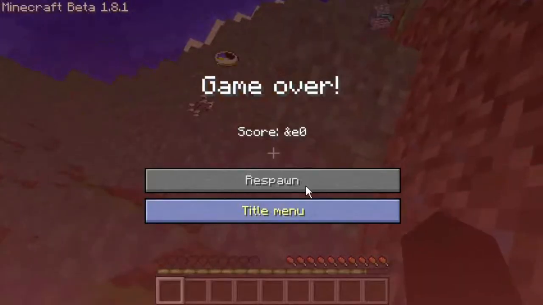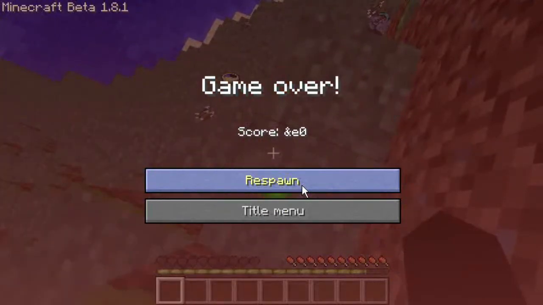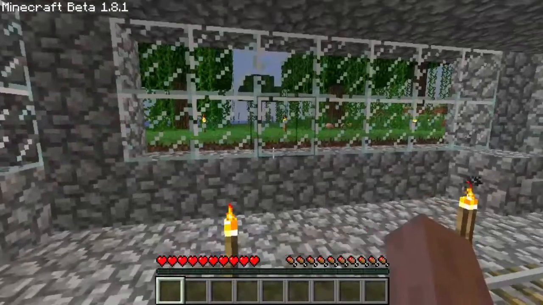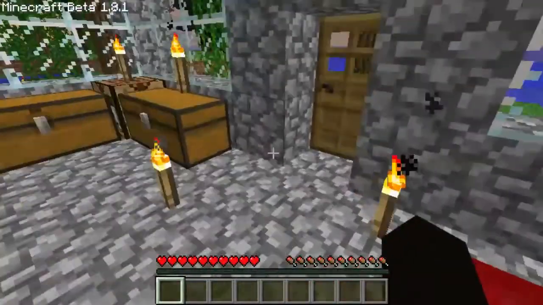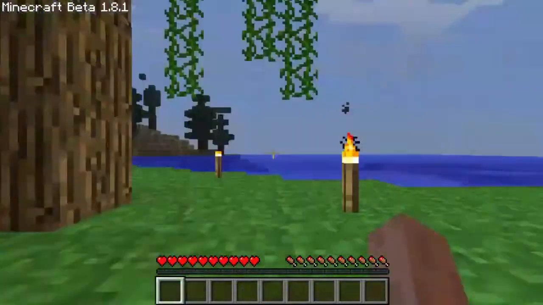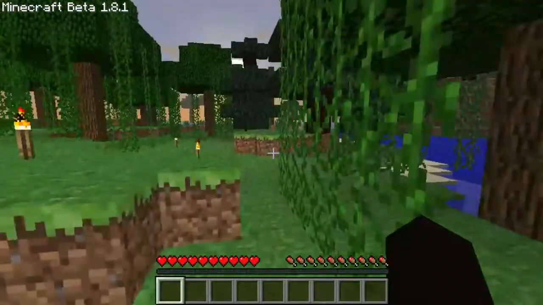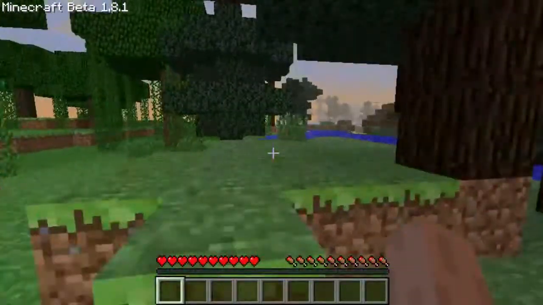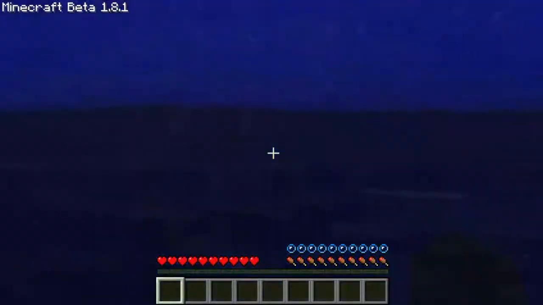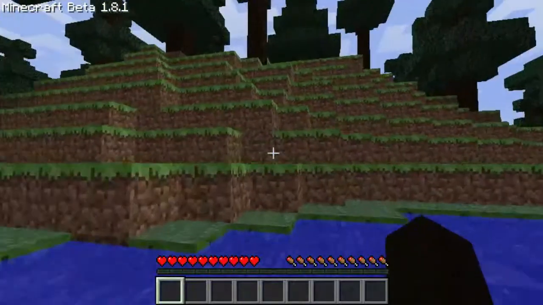Oh, crap. I never even saw what got me. And now I'm here. And the race is on. Can I find that location again before my stuff despawns? Fortunately, I did leave torches. Here's hoping.